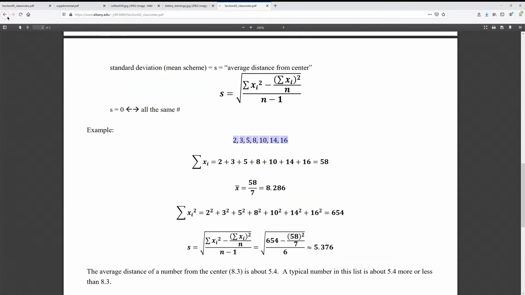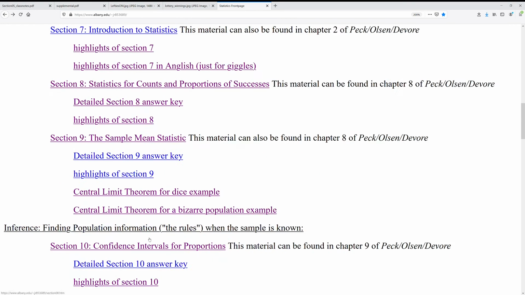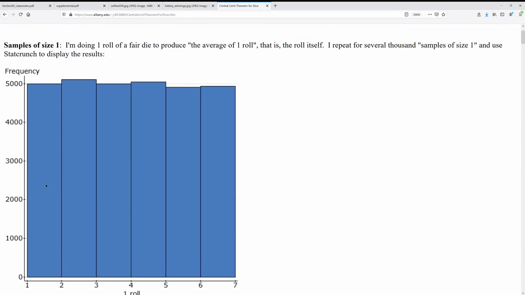Let's go back to our picture of the die. Bearing in mind that we are talking about 1, 2, 3, 4, 5, 6, and height 1/6 for everybody. So your average roll of the die is dead center between 3 and 4, 3.5. Again, the scale here is not very helpful. 1, 2, 3, 4, 5, 6. So your average roll of the die is dead center there at 3.5.